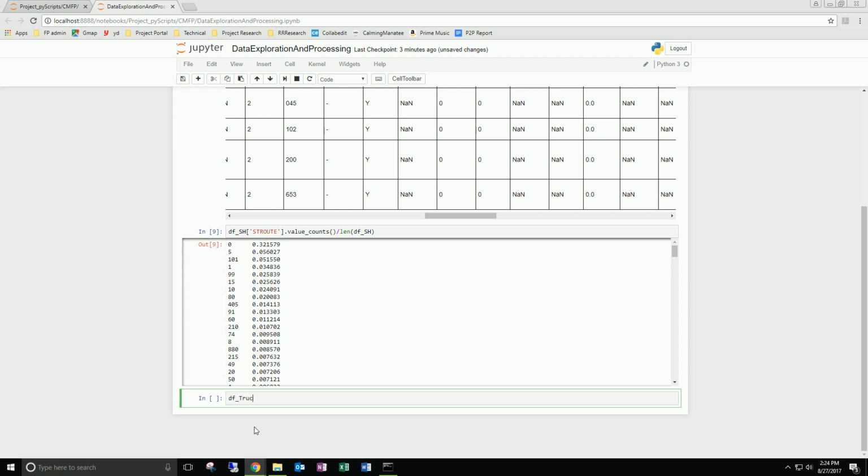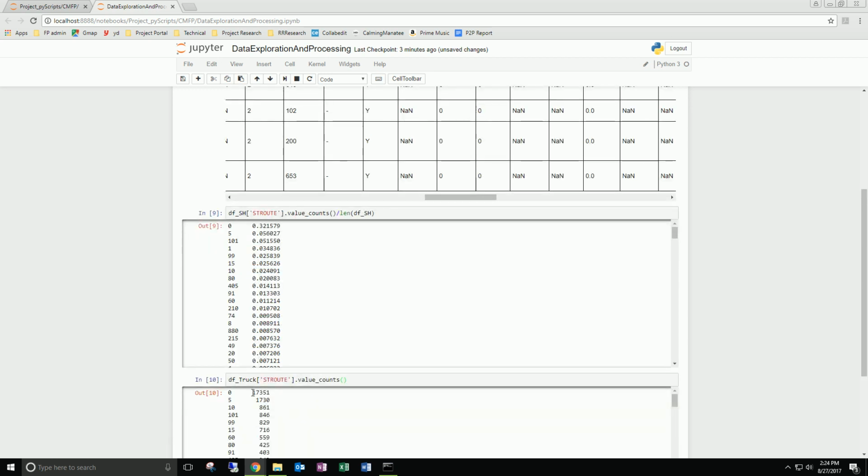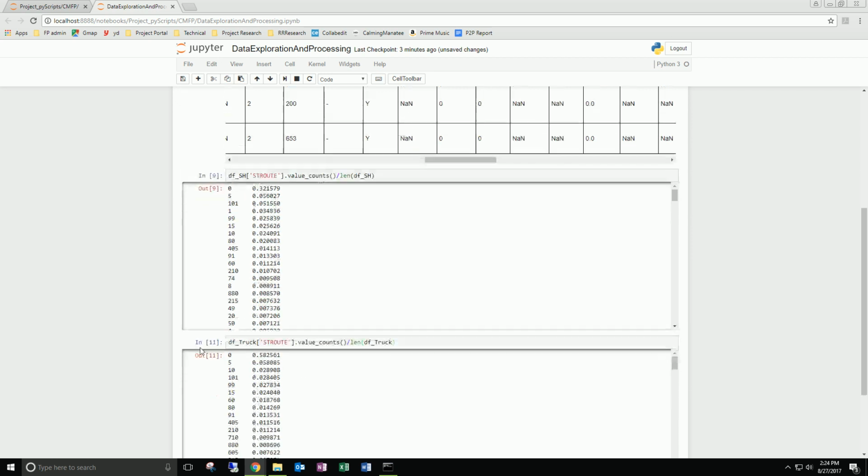Let's see the truck information. Using the value counts method, I can see there are about 17,000 records. Let's see the percentage for truck. So there's more than half.